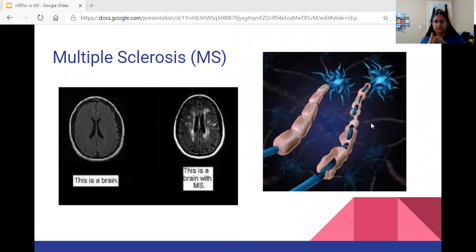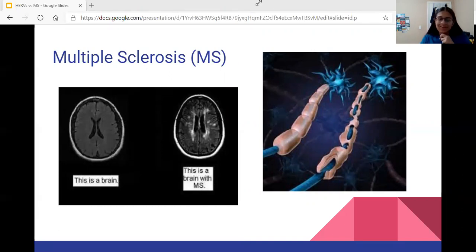It can cause symptoms such as fatigue, difficulty walking, as this involves coordination of muscles, tremors as well, vision problems, and like I said earlier, it causes lesions internally, which means damage or scarring within the brain and spinal cord. And this is because of inflammation caused by the body attacking the myelin sheaths.